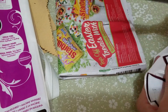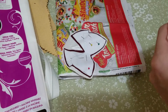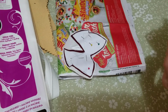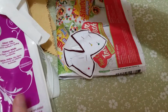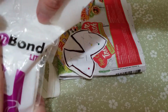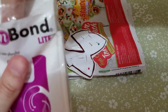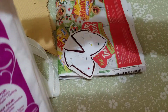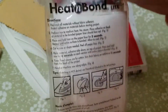I think you can have it as hot as the fabric can get, but you only want to put the iron on it as soon as it bonds to it. Because essentially it just kind of melts onto the fabric and off of the little paper thing that it's attached to. But here's kind of the instructions.